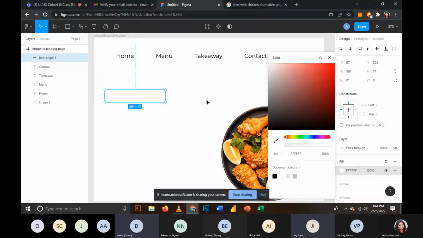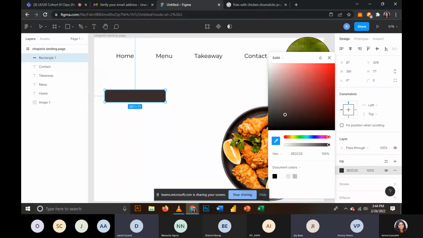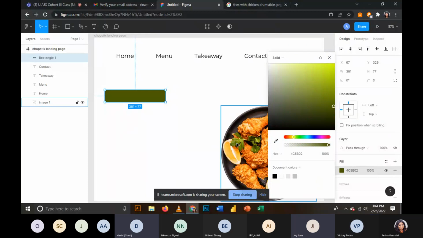See, if I click here, my box becomes white. If I click on the bowl, it will give me the color of the bowl. But those are not the colors we're looking for. So I clicked on the green vegetable here, because I want something that looks like green. But the vegetable was a bit dark. Then I came back to my color box. You see a circle there. You now move your arrow up a bit so that you can have a lighter shade of the green. Yes. Okay. So that's how I picked my green color.